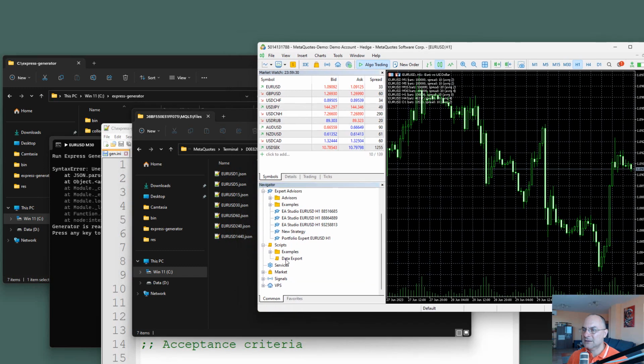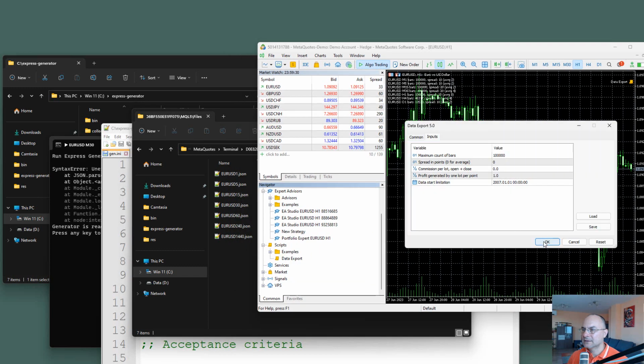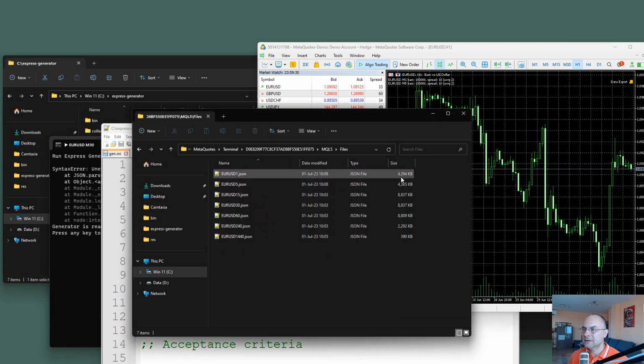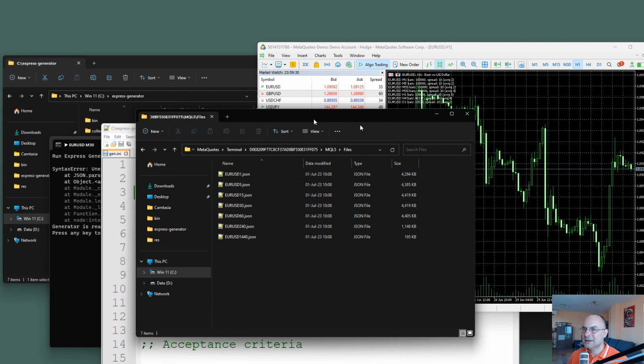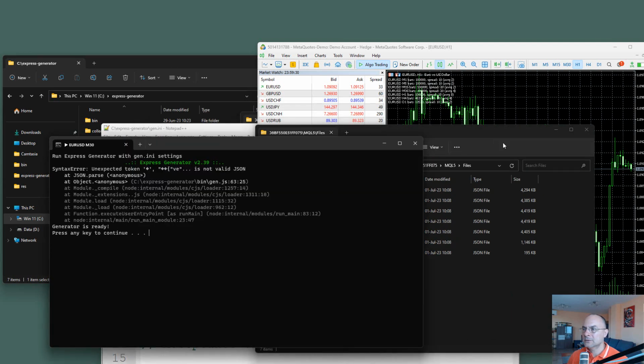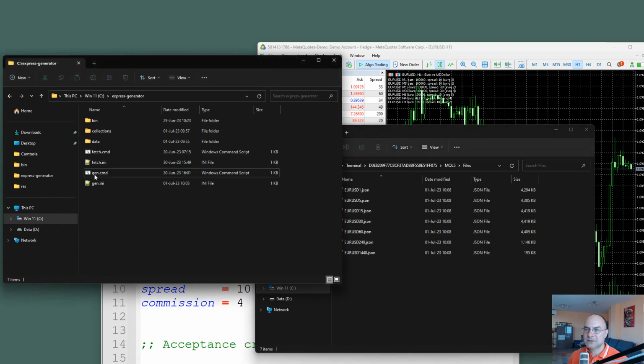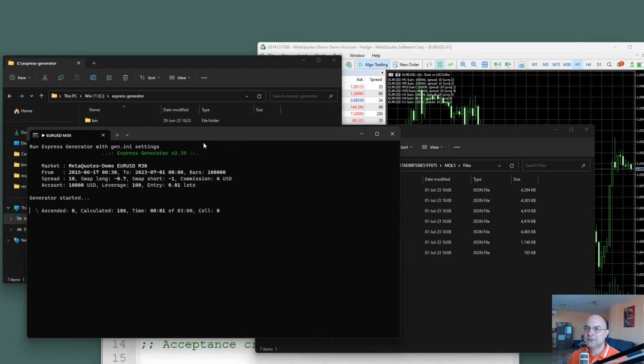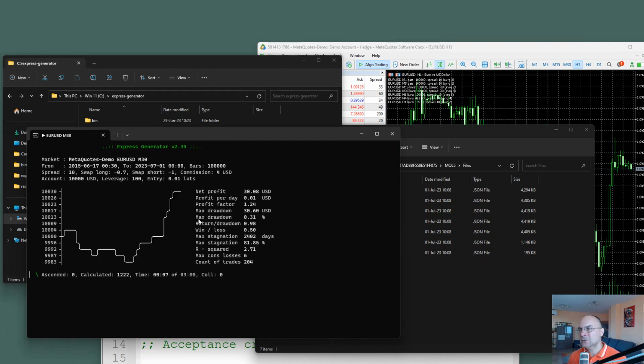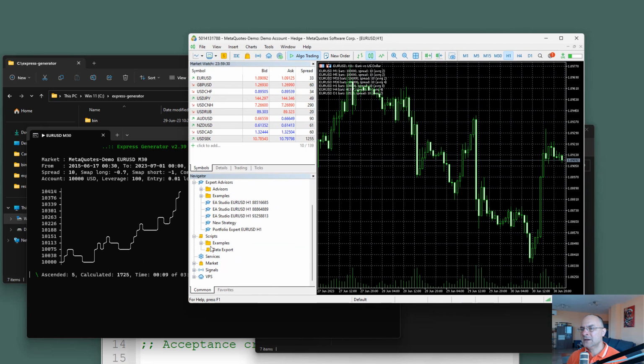And when I export it again, it became 4 megabytes, because it's written in Latin characters. And now I'll be able to run the script, and Expert Generator successfully loaded the file. So if this happens to you, you have to go to the script, modify it, and replace file TXT with file ANSI.